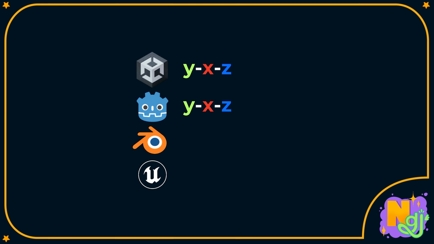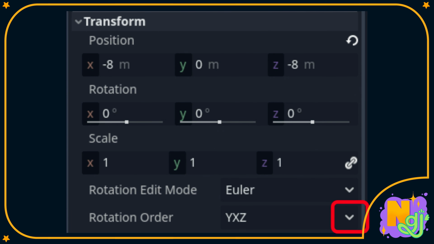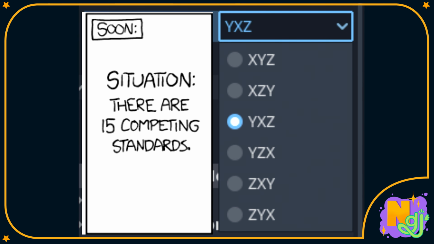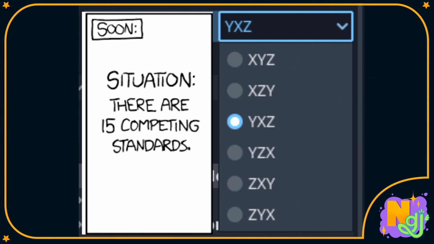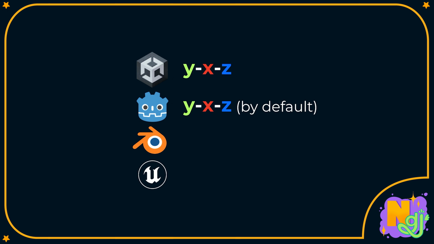But then the bad news is that if you look a little carefully, there's a drop down here. So we run into a situation that's both good and bad news. We have the flexibility to do this, but also, oh no, this is not standardized. We have to make a decision about this now, and we're forced to. But I think most people just stick to the default setting in general. It's not forced on you, but Godot has that default setting.